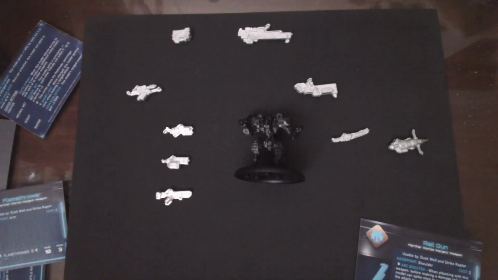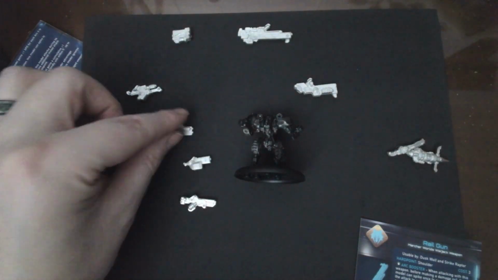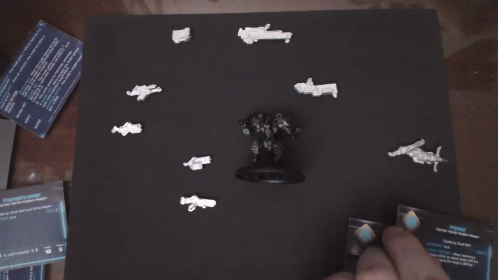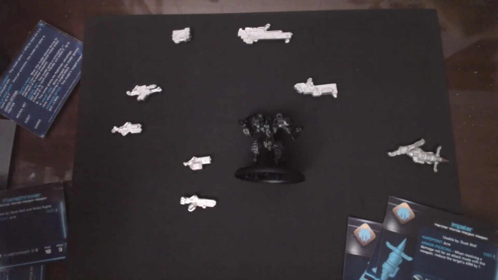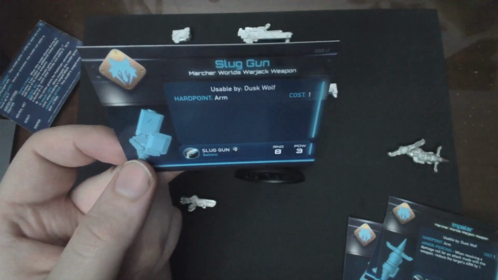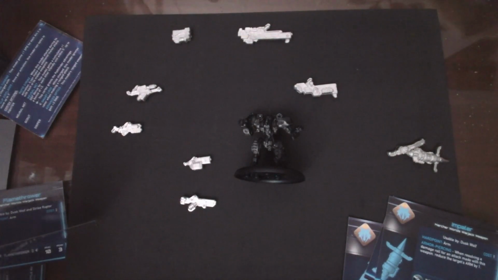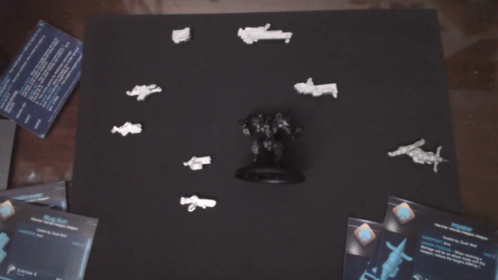The weird guns on this one, again, this is just thinking with effects, are these two. The Slug Gun, this blocky boy right here, is an 8-inch power 3 weapon, and this will actually push a target 3 inches. So this is a handy little trick if you want to move something off an objective or out of range. Slug Gun is a 1-point cost weapon to do that.